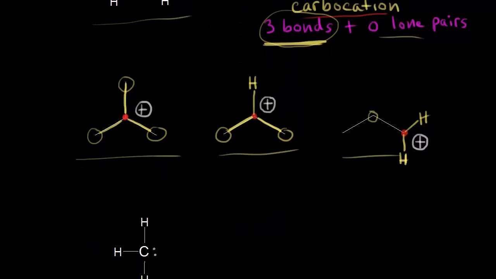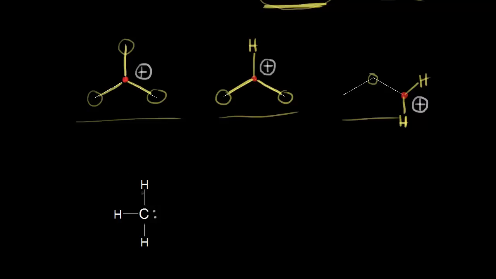Let's assign formal charge to another carbon. Let's put in our electrons in the bonds. The formal charge on carbon equals the number of valence electrons carbon is supposed to have, which is four, minus the number it actually has in the drawing. We divide up the electrons in the bonds, and this time carbon has a lone pair of electrons on it. So the electrons around carbon are one, two, three from bonds, and then two more from the lone pair — four and five. Four minus five gives a formal charge of negative one.